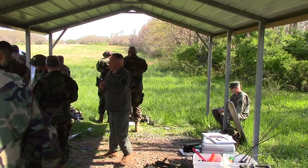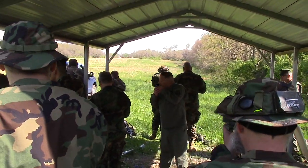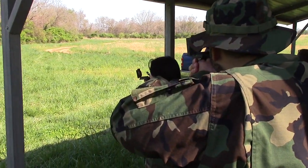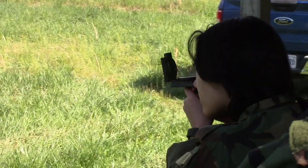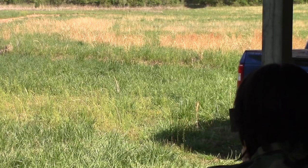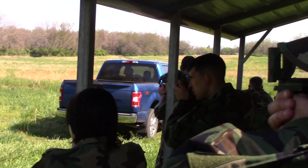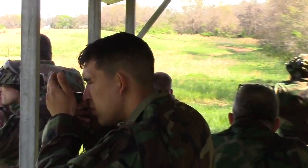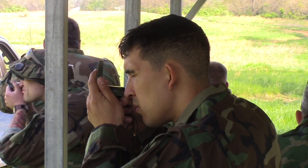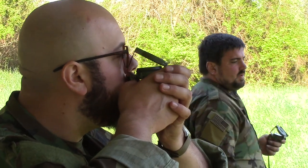All right, if you're holding your compass, remember you got your strong hand, you're cupping it, you got your thumb through there, you bring it up to your cheek, you're wrapping your weak hand around it. You should be able to see right through your sighting wire, correct? Find a spot out there, pick a point out in the distance, see your little wire, right, your sighting wire? All right, without taking your compass away from your cheek, you should be able to see down into the dial through your lens. Does everybody see that? All right.